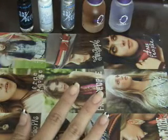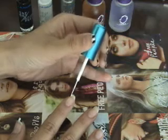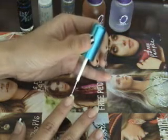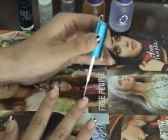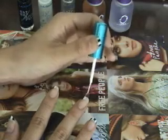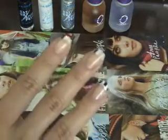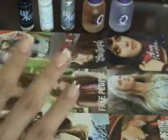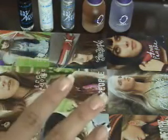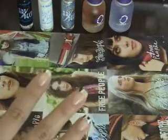And then I'm going to put some white on. It doesn't matter if the stripes are not perfectly straight, because we're going to apply another coat of the colors, and you can always fix it. It's easier to put the black over the white if you mess up, because the white is not as opaque as the black and it will show through.